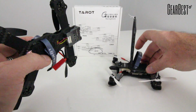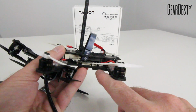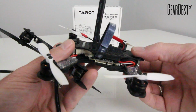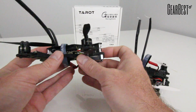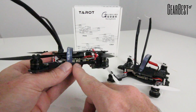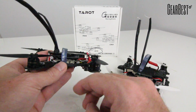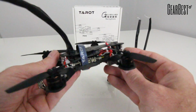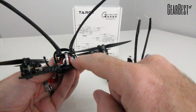On the 130, I had to remove the post on the side to get to the USB port, and I permanently removed that post so I could plug it into Cleanflight. On this one, they didn't put a post in the way, so you can get right into the USB port on the 120. So that's an advantage right away of the 120, that you have no problem getting access to that.